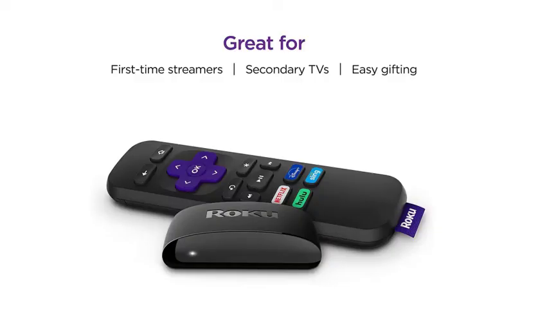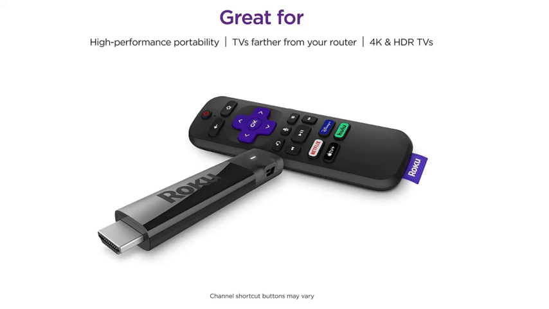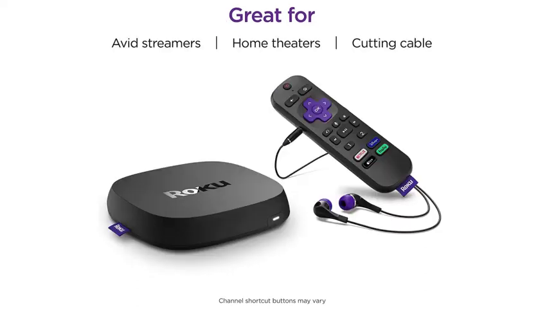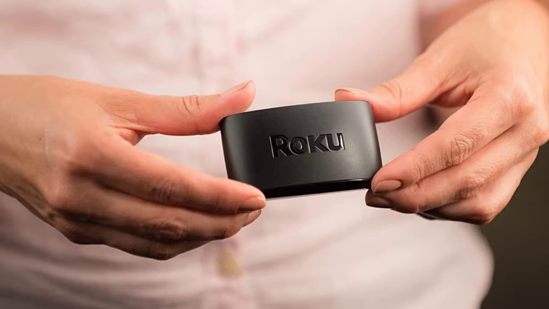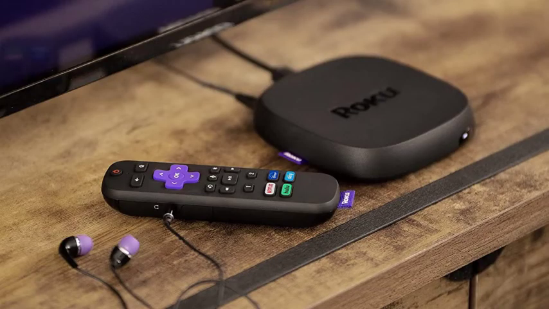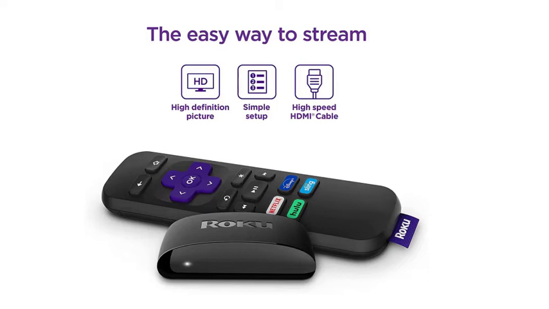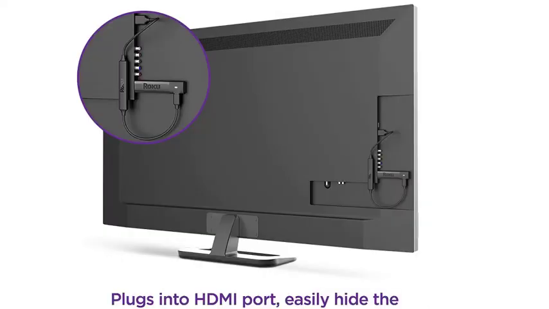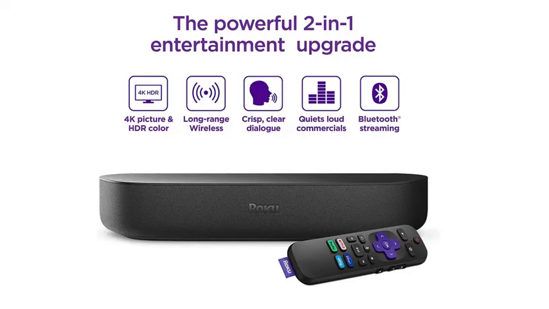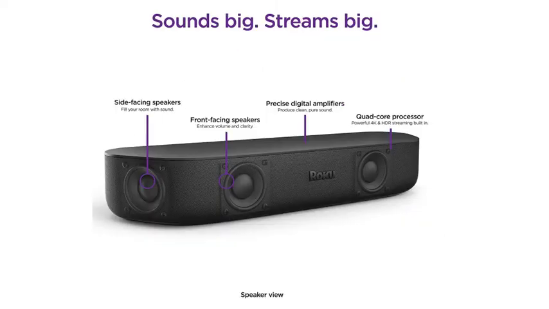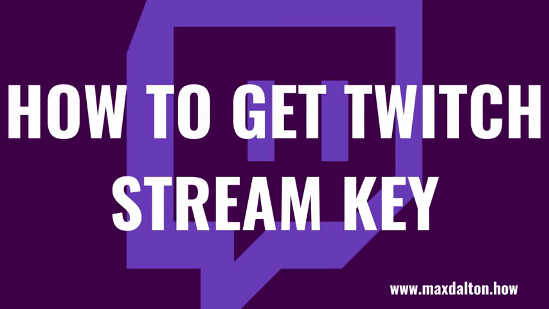Before we look at the steps to get your Twitch stream key, I want to let you know that if your streaming video devices are more than a few years old, you may be missing out on the better video quality and features newer devices can provide. Roku devices are a great option because they have a price point for everyone, support HD, 4K, and HDR for a crystal clear picture, smoother WiFi connectivity for fewer dropped signals, let you use your smartphone as a controller, and are easy to set up and use. Additionally, the Roku stream bar is a sound bar and streaming media player rolled into one. I'll link to the latest Roku models and the Roku store on Amazon in this video's description and pinned comment so you can check them out.